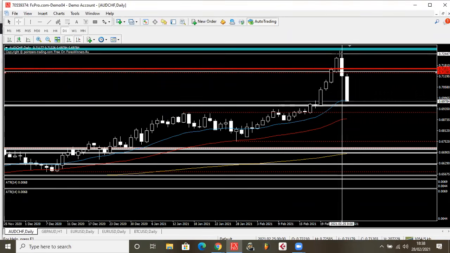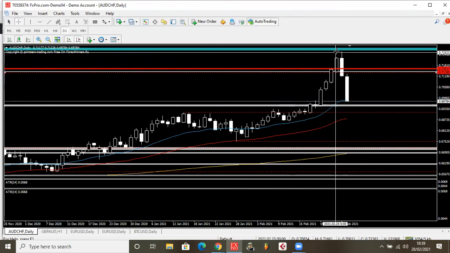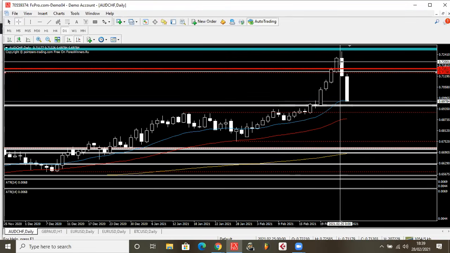So you wait till price gets to that region, start consolidating around the region you want to go in, get your entry indicator pointing you to the direction you want to go, then go in. That way, even if price pulls back, you don't get knocked out. Okay? But always remember, lock yourself in profit. It's always good to come out with a little bit of profit than to come out with a loss every single time. The market has more money than you. So you always want to come out in money, regardless, even if it's £1, £10, £20, £200. Come out with that, and then you can try to look for a re-entry.